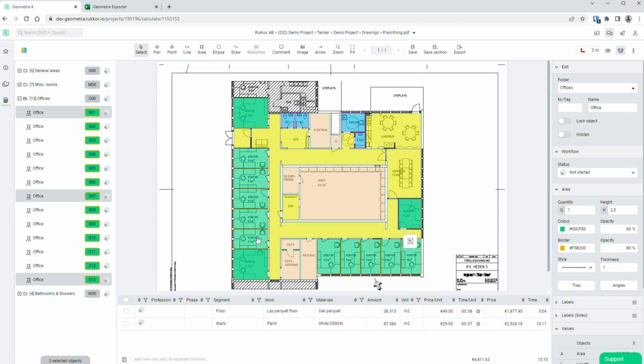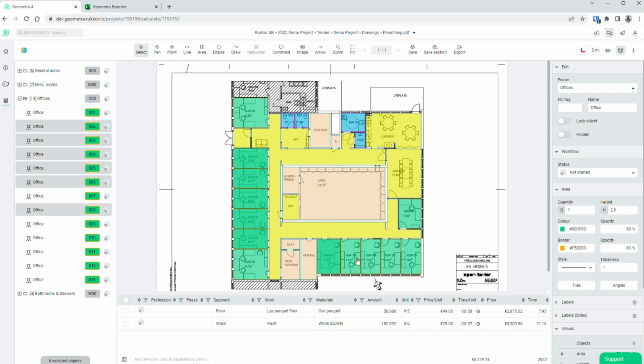So now those are done, and then we can go back in and pick the rest of the offices. So we have 10 offices, that makes sense. And in this case, we do minus 1.2 times 1.3 times 2, because we have 2 windows in each of them. And looking now, we reduce this from 430 to 361. That will also reduce the price and the time needed, so we don't overestimate the amount required.